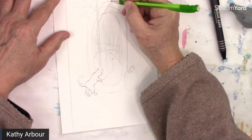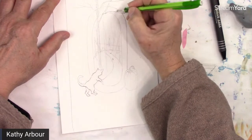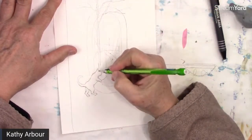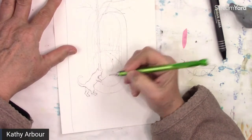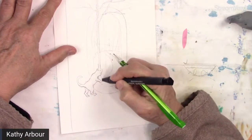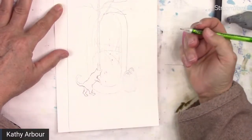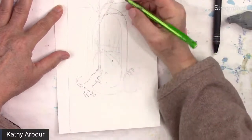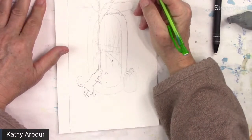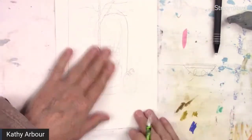It's always nice to overlap your branches because that's just the way they look in nature. They're not all evenly spaced. Okay, so this would be down like that. And then we'll have a crow in here. Actually, I have a stencil that I could probably use for that, and it'll be just a silhouette.